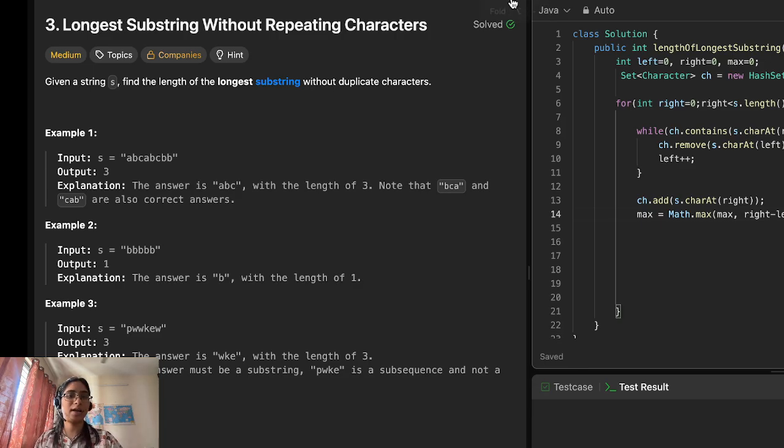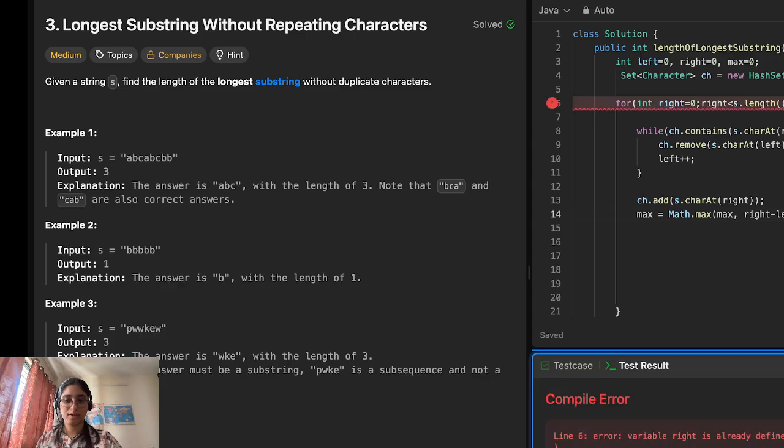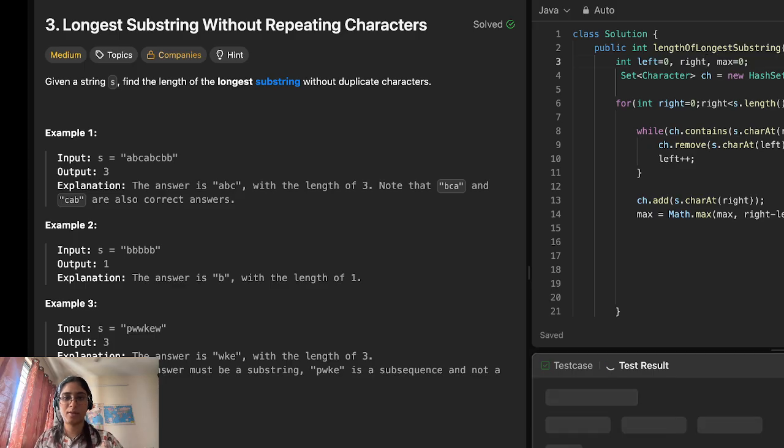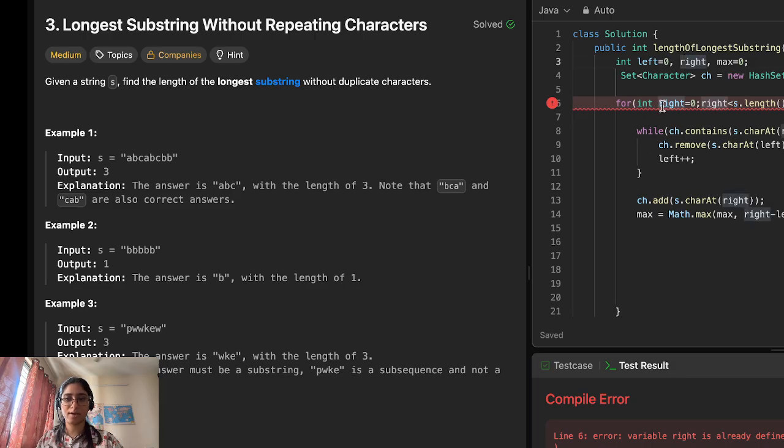Let's actually try to run this code and see what we have. There is a compilation error, int right is equal to 0 already defined. So let's not define it here, let's make it this way. We already defined it, so let's make it this.